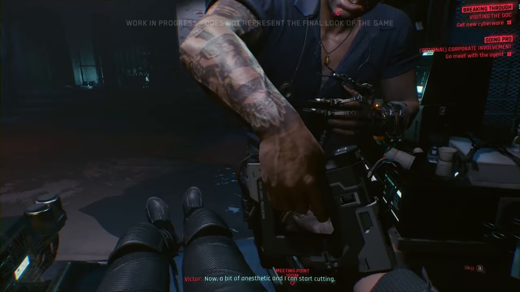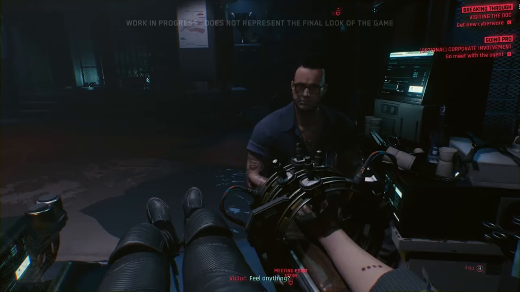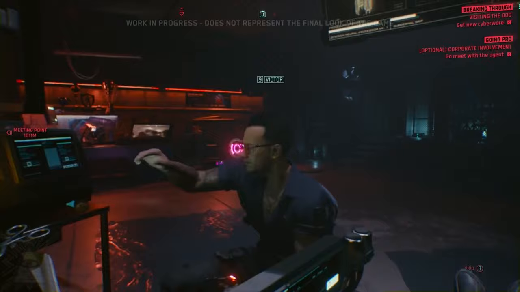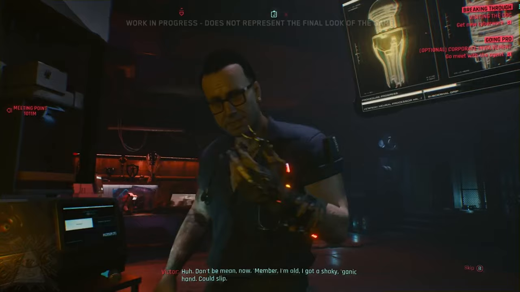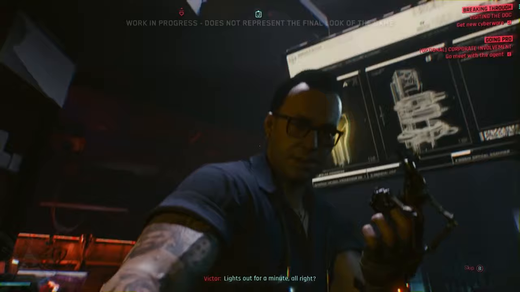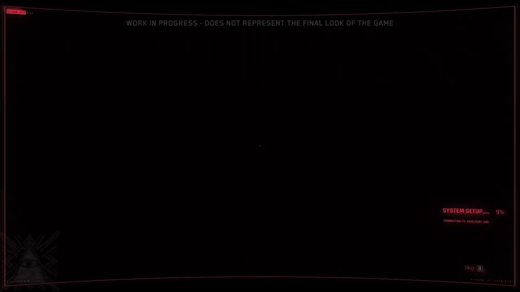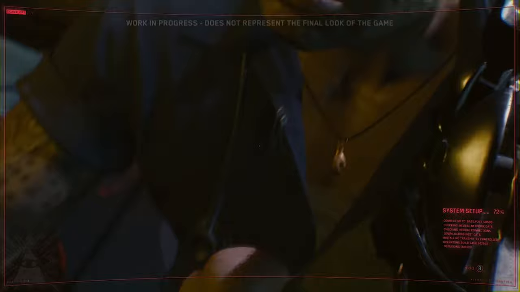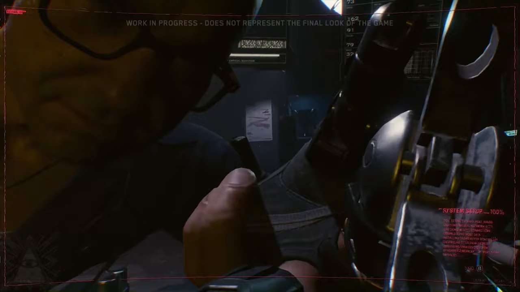Now a bit of anesthetic, and I can start cutting. Feel anything? Doc. Play by play. Makes you sound like a dentist. You're always going on and on. Don't be mean now. Remember, I'm old. I got a shaky ganic hand. Could slip. Lights out for a minute, all right? Good. So let's test it. Linking you in. You might feel a little discomfort. Maybe blurred vision, low contrast, glitches. So, how's it look to you?